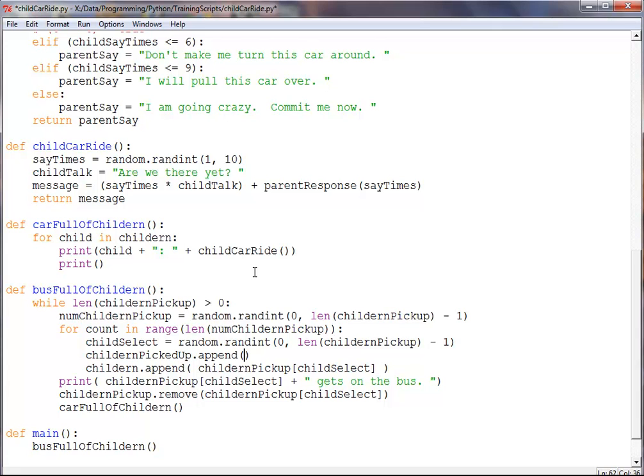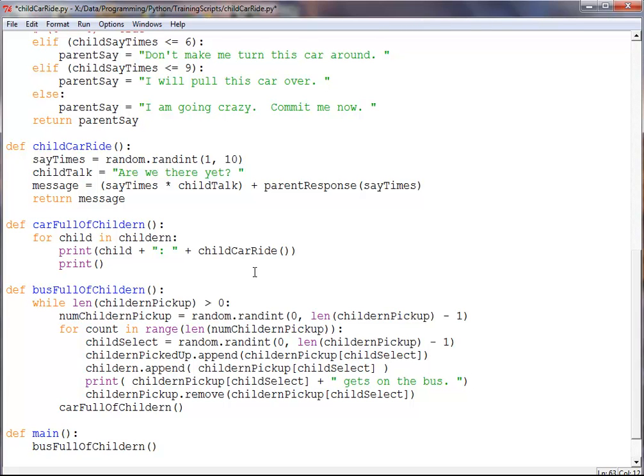So we need to say which child this is. I guess technically we don't. We could work around without having to do that. And then we just do car full of children outside of this loop and keep it like that.